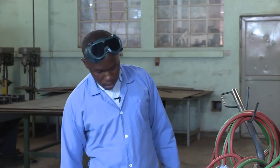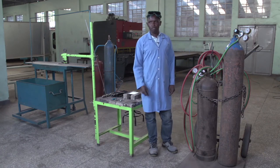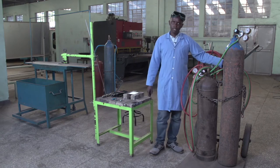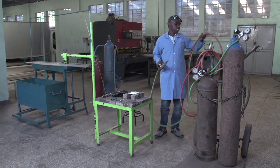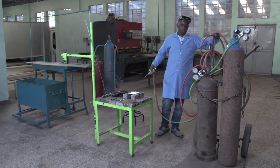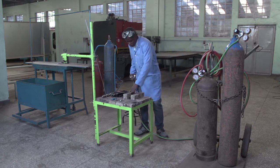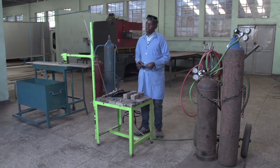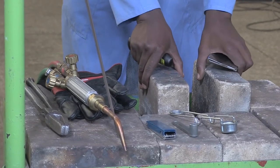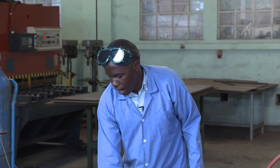As we have seen in the previous session, we use the neutral flame in order to get a good weld. Let us start by lighting our neutral flame, then continue to perform our butt joint. To perform our butt joint, we must have the welding pieces — our parent metals. We also have refractory bricks which resist the high temperature.